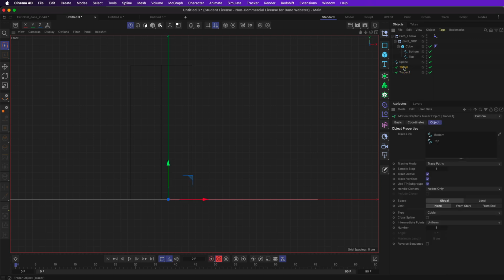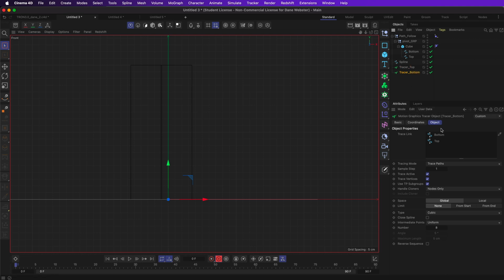what we're going to need to do is have 2 tracer objects. And so let's have this one tracer top. And tracer bottom. Okay, so for tracer top, we just want the top point.